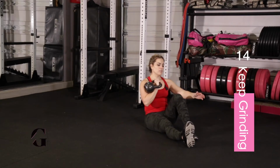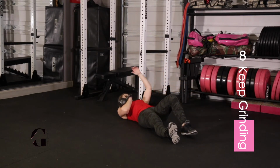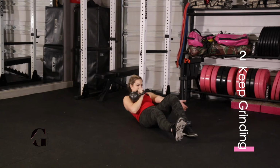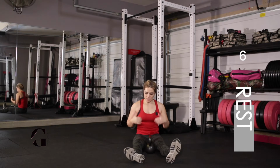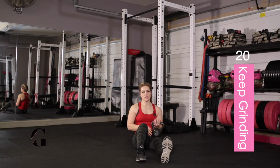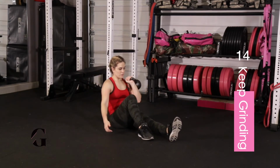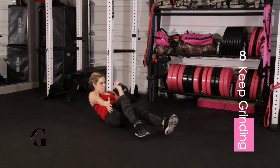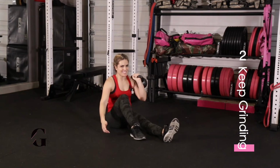So really pull. Try and keep this foot on the ground. Hold that breath. As you come up, we're going to switch sides. So when you switch sides, make sure you're in a seated position. Bring it up onto the leg. And then when you roll back into that crunch, that laying position, it'll kind of just flow onto the shoulder. Come on. Really try and push.